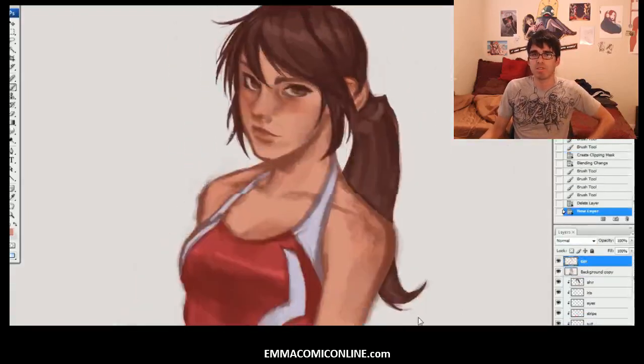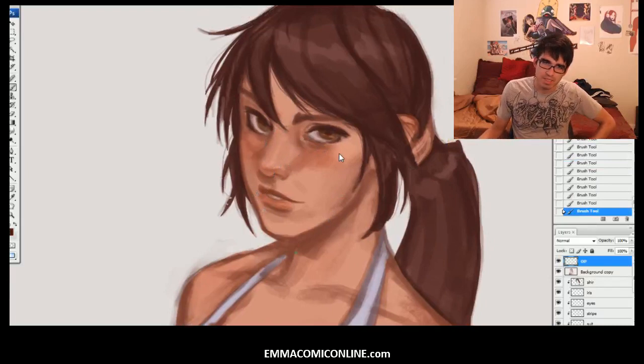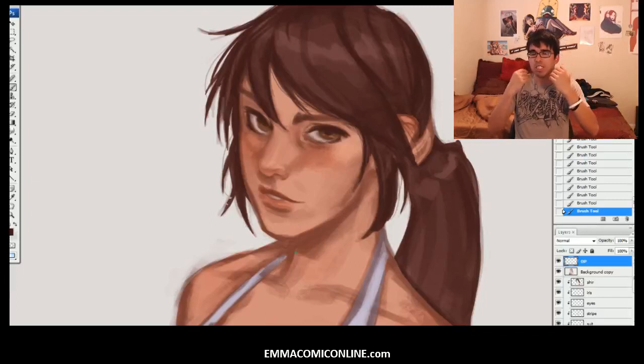Now I'm going to start moving into the paint-over layer. As you can see, I created another layer over top of everything — this is the OP layer, which is overpowered because it goes over everything and reigns in its kingdom. Now I'm going to begin painting over top of this and start trying to get a little bit of the character that's residing in here. I'm really liking this girl I'm seeing — this is what I want to carry through. But you'll watch very quickly as I start to add extra painting, I'll start accentuating the cheekbones and doing little things, which will change the overall facial structure of the character.